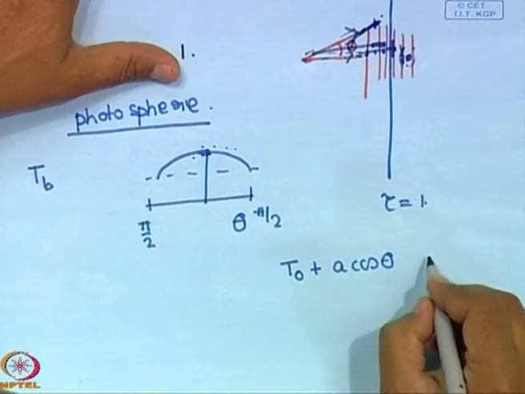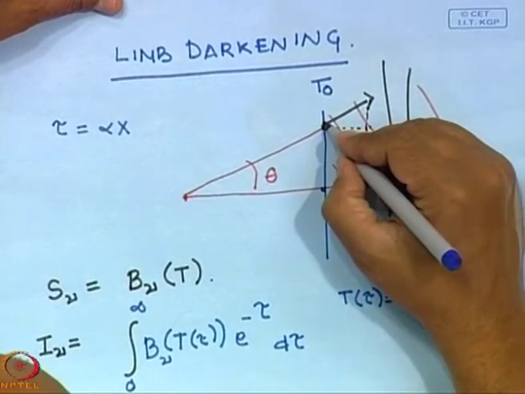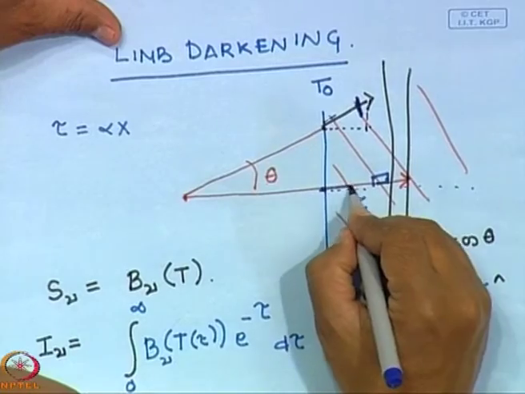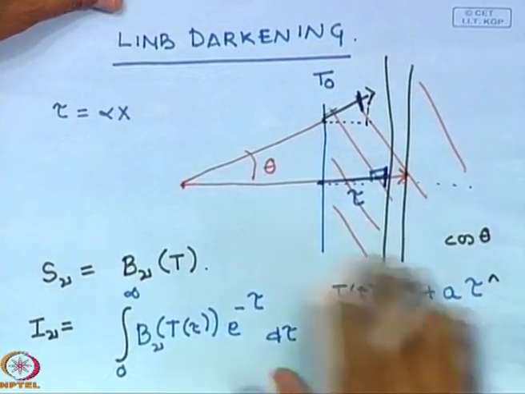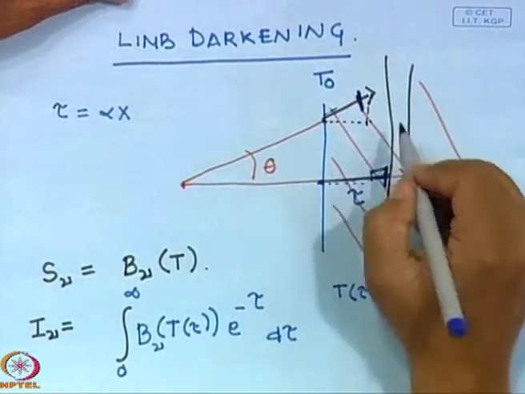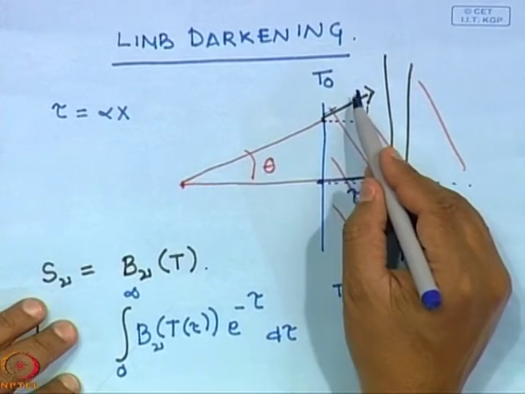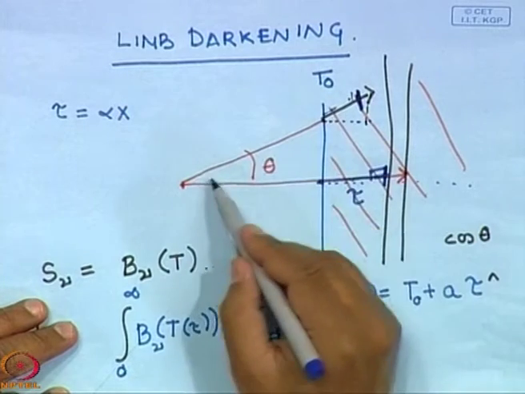Okay, I hope that picture is clear. So, when you look at an angle over here, optical depth 1 will possibly be reached over here, whereas in this direction it will be reached much deeper inside. So, when you look at an angle, you are looking at a shallower part of the sun where it is also cooler, okay? And as a consequence, the temperature of the radiation coming from here is also going to be less.